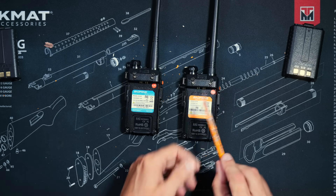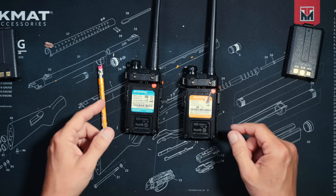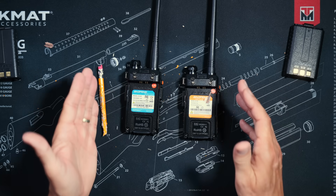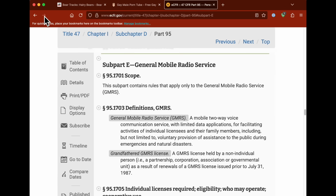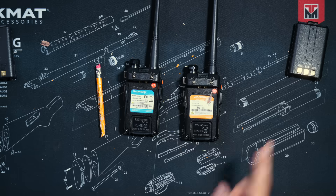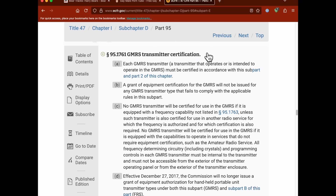And the deeper reason for this — what this little sticker means — is that the FCC has rules, many rules, not laws. The FCC does not make laws; only Congress can do that. The FCC has rules that very clearly specify what a radio must do and must not be able to do in order to have the privilege to transmit on GMRS channels. These rules are all outlined in perfectly clear legalese in the FCC's Part 95-E regulations — regulations, not laws.